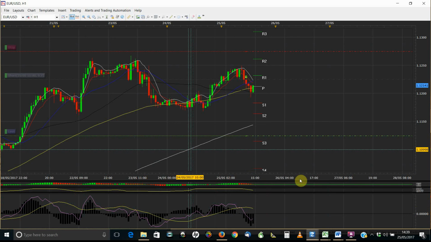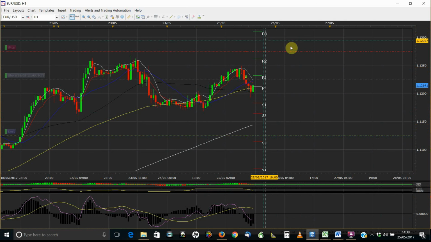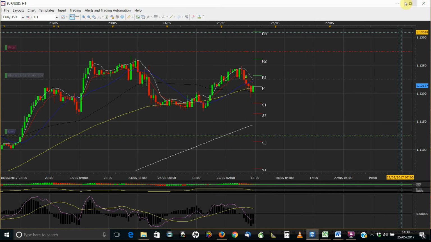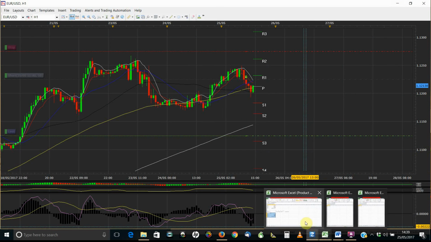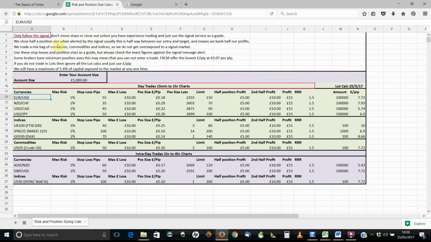Ignore all my indicators and stuff down here and what I'm doing down here. That's all stuff that will be later parts of the video, pivots and things like that. We'll go through that in later video sets. So the main thing from this was the risk management in this sheet, and utilising this to ensure that you get the correct risk management.